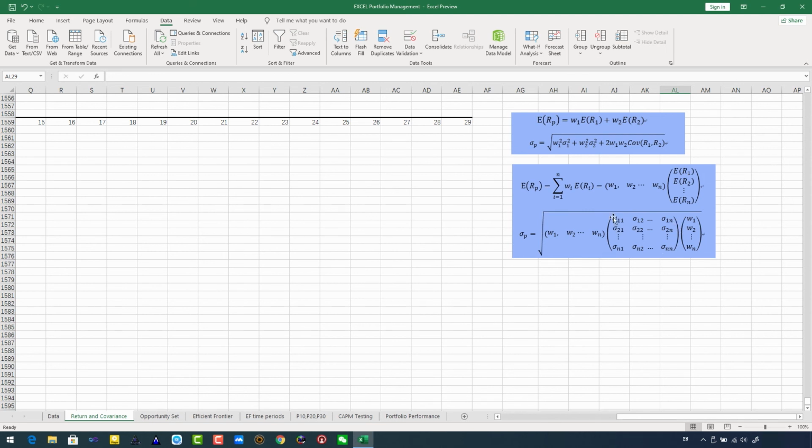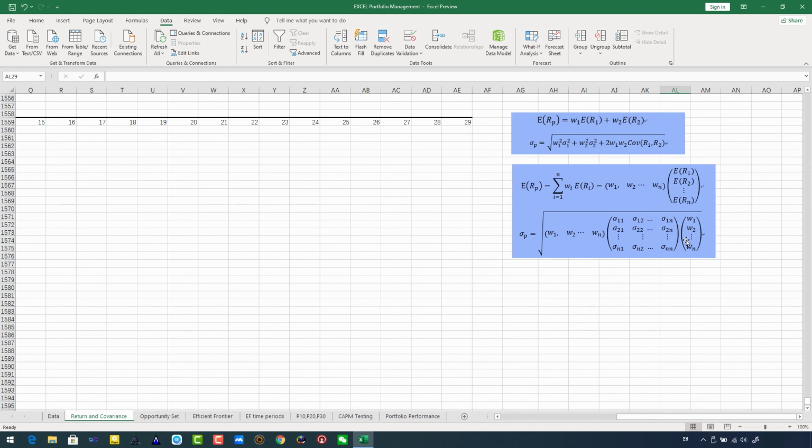On your diagonal, that's your stock variance, and the off diagonal part is your covariance between each individual stocks. So that's the covariance between stock 1 and 2. The next is covariance for stock 1 and 3.